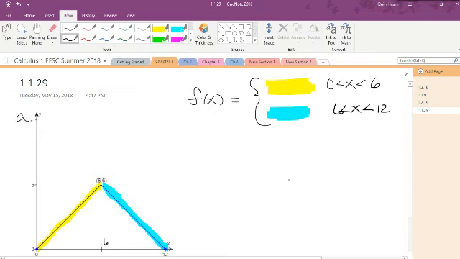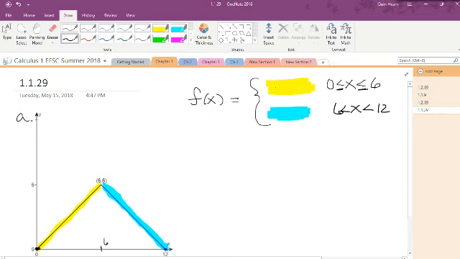Okay, now notice that at 0 we do actually have a function value. There's a closed dot, not an open dot. So x is going to be allowed to equal 0, so I have to put in or equal to here. And you can either let the 6 x-value be attached to the yellow rule or the blue rule, because it looks like they're going to be the same anyway. So I'm just going to let it be attached to the yellow rule. So this rule will define what we get when x is 6.